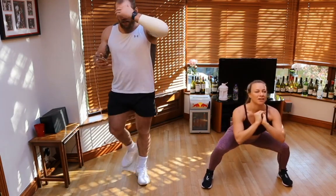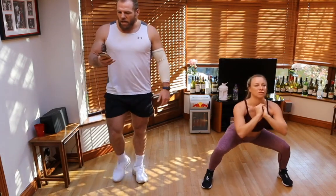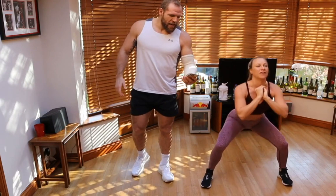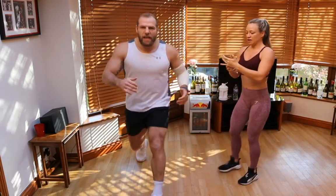10 seconds, then we're back into lunges. Moral of the story is don't cliff dive. Do not cliff dive. 3, 2, 1. Now we're lunging again. Lunges.